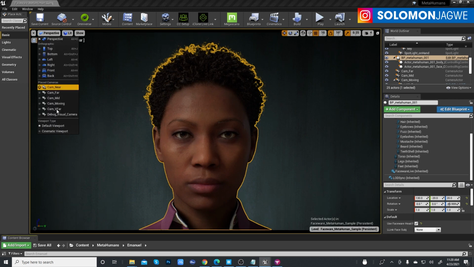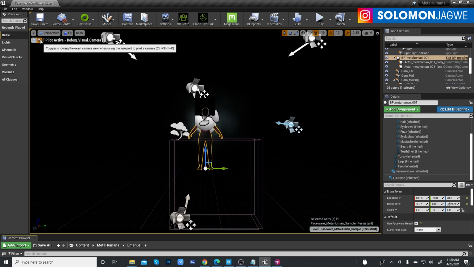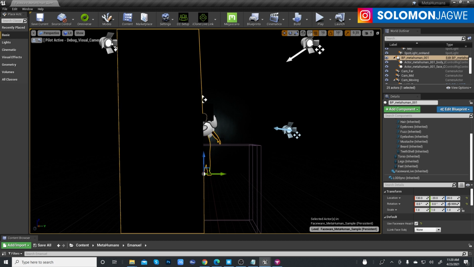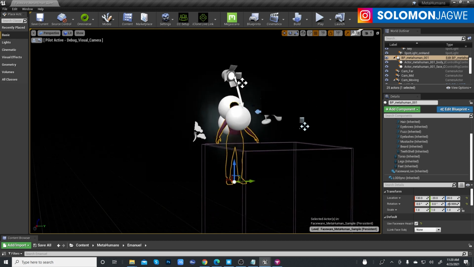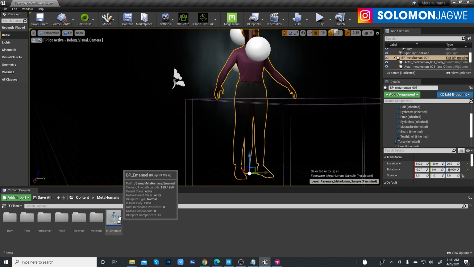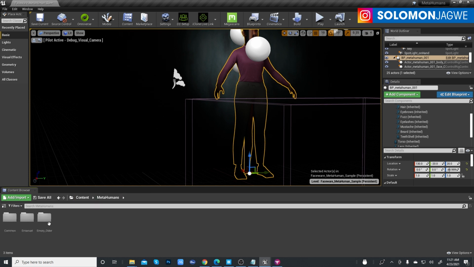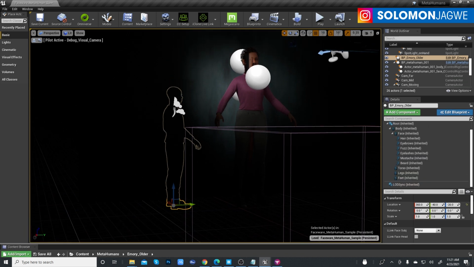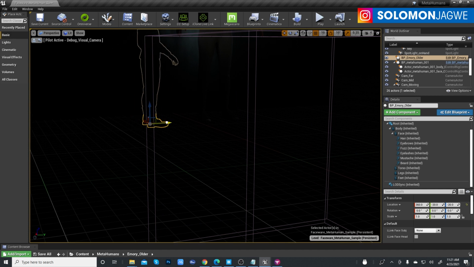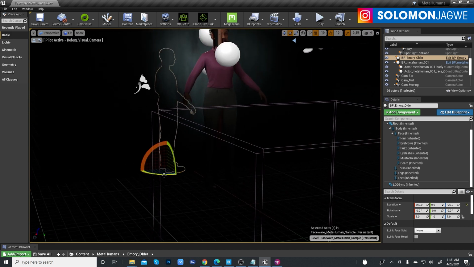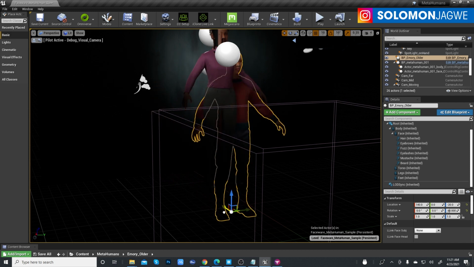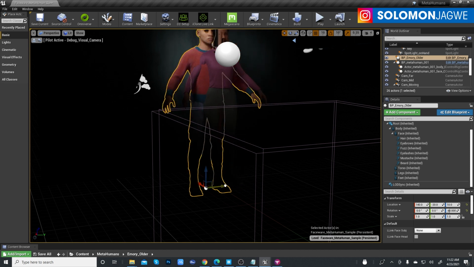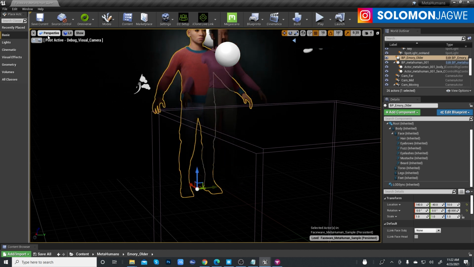So I'm gonna go to the debug visual camera, and let's find the place to put our character. This one. So we're gonna use the one that I created, the custom one. So just drag and drop him here. Okay, and let's move him a little bit more up to the left, so he's right next to that, and then we can go back to the near camera.